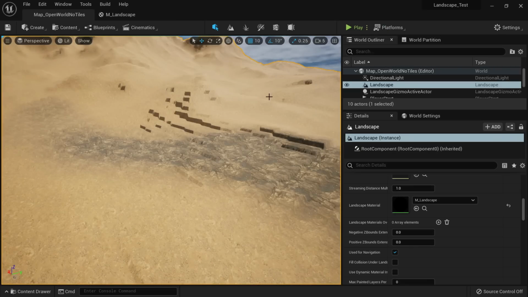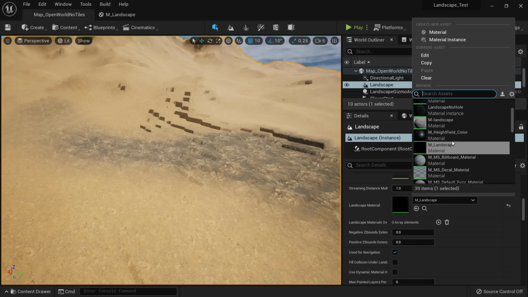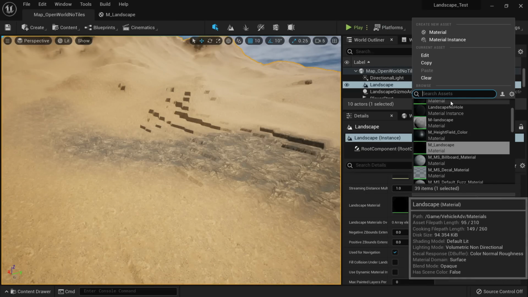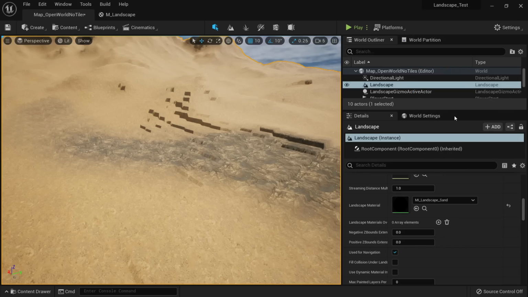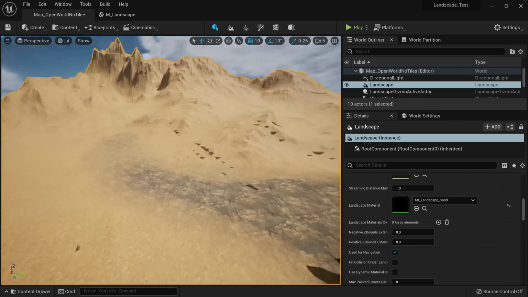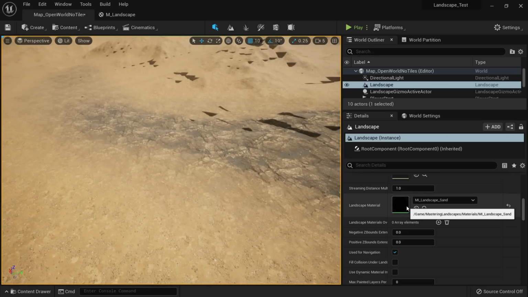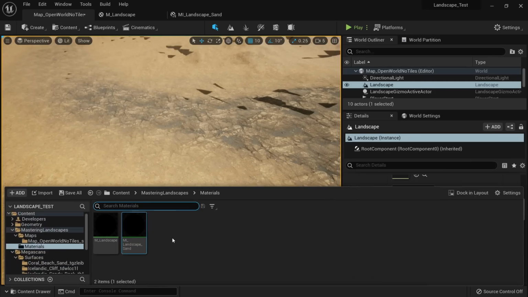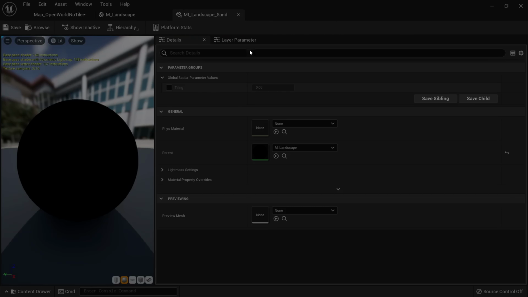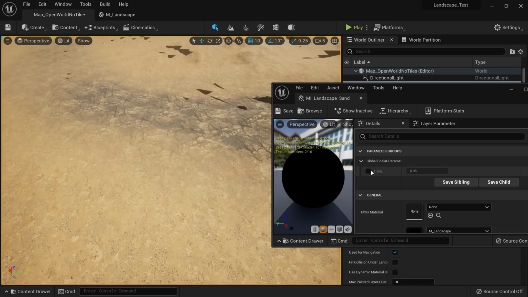And what I can do is to go to my landscape and change the material to my landscape sand, just like that. And looks like nothing has changed. But now, when I open this sand material, I can either open it here or go to my content browser and open it. You will see that I have my tiling here.